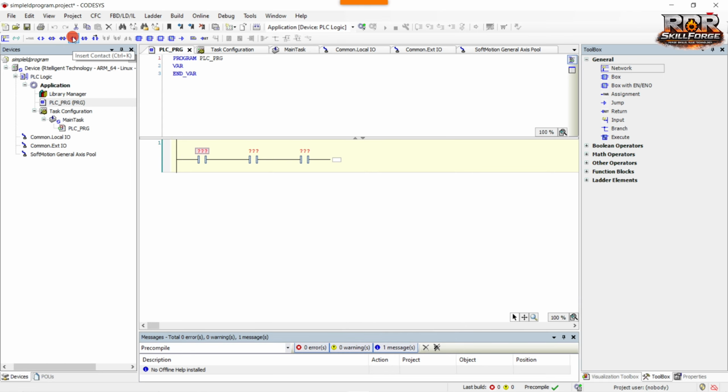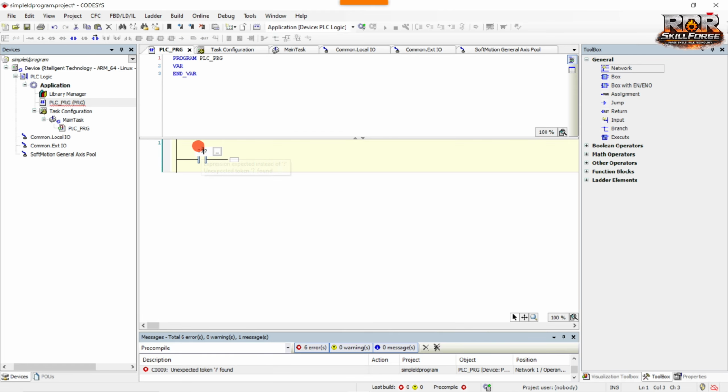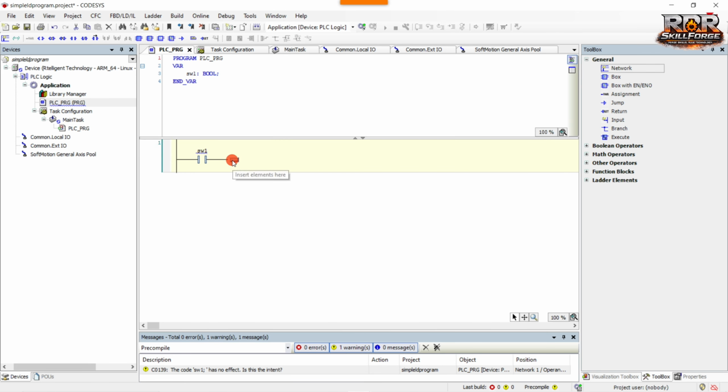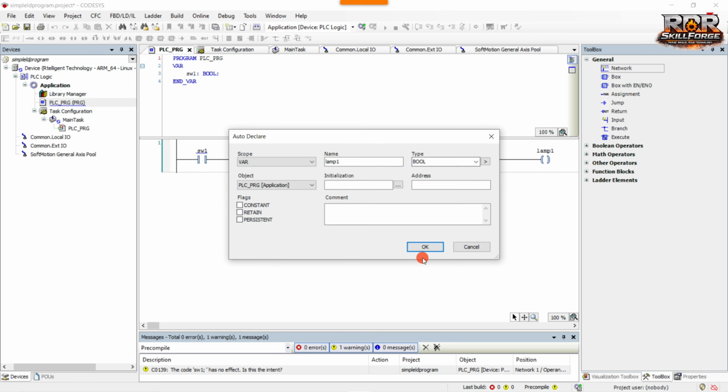We will take this as a switch. We will name it as switch 1. Then we will select the type bool. Okay. Then tap here and select this for lamp. Name it as lamp 1. Enter. Type bool. Okay.